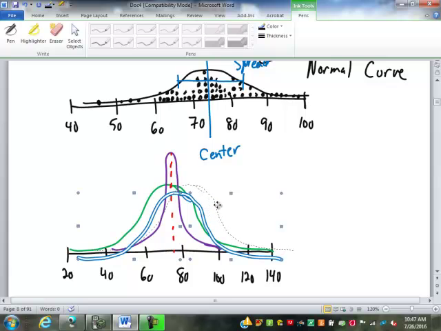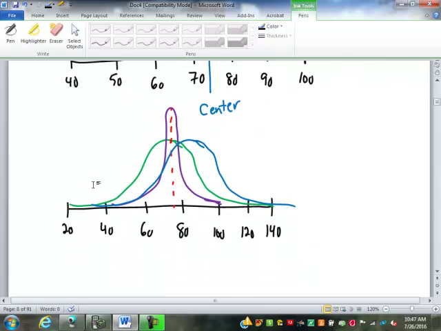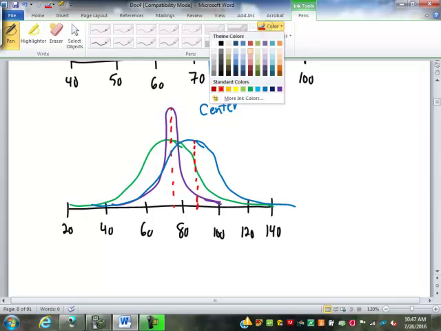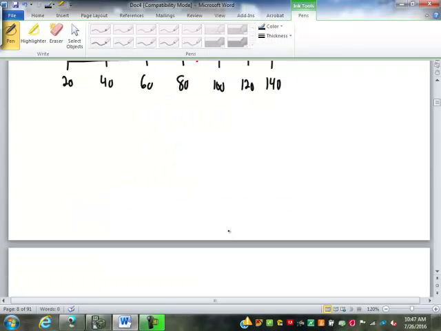This one, however, the blue compared to the green, would I say it has more or less spread? Better be the same because I just copied it, right? What's the difference between the blue curve and the green curve? Now it'd be the center. They have the same spread, but the blue curve is up, between 85 and 90, and the green curve center is right around 75. So they have a different center. So we need to be able to describe both of those, the center and the spread of these curves. So we're going to start out talking about measures of center.